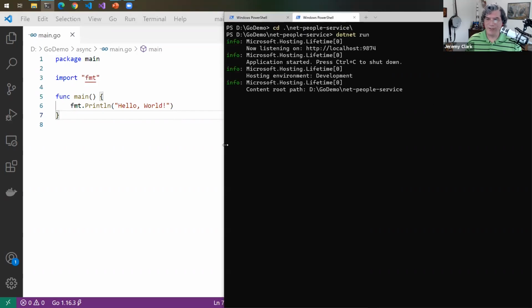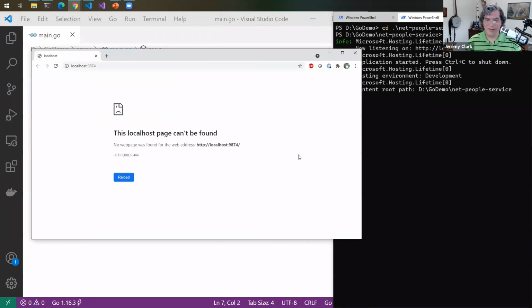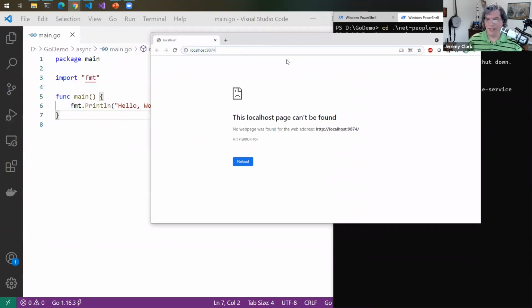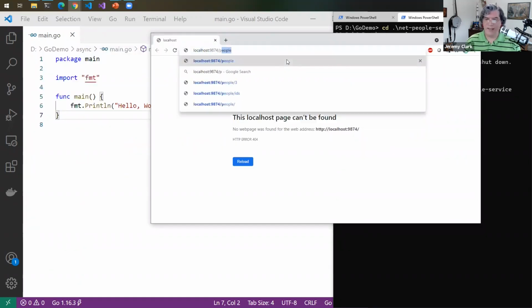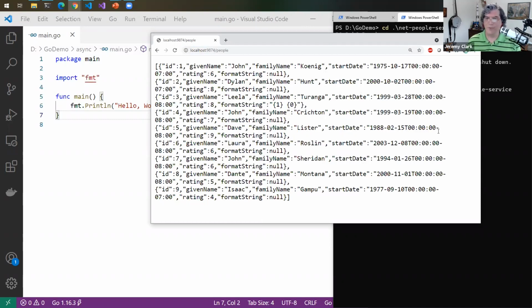Let's go back to our .NET service, and I'm just going to control click on this to open up a web browser. And I get a page not found because I don't have anything at the root endpoint. But I can say /people, and this will give me some data. Let's see how big it is. It's pretty big. So I have a service that returns a collection of person objects in this case, which is ugly JSON.